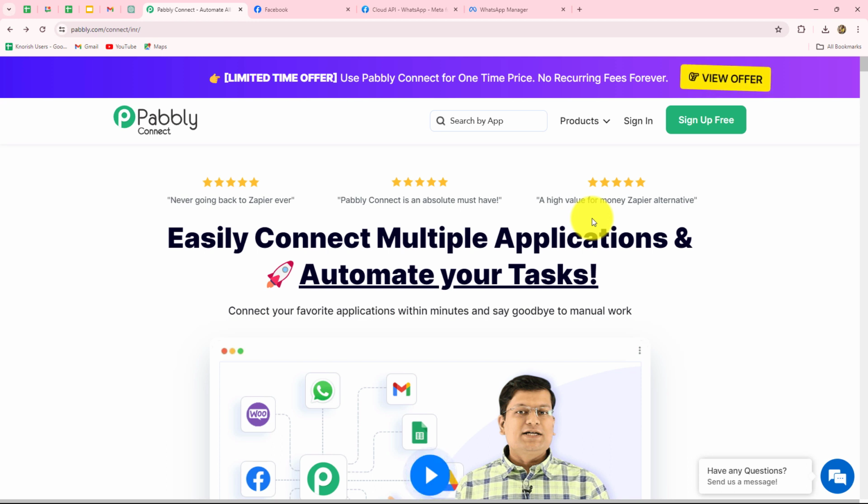So this is the home page of Pabbly Connect, which we can reach by typing the URL pabbly.com/connect in our browser. After coming over here, we can find two options: sign in and sign up for free. If you are an existing user, you can directly click on sign in. But if you are a new user, you have to click on the sign up for free button to create your free new account. Also, when you create your account, you will get 100 free tasks every month to explore this amazing software and to test multiple automations. Now, because I'm already an existing user, I'm clicking on sign in.